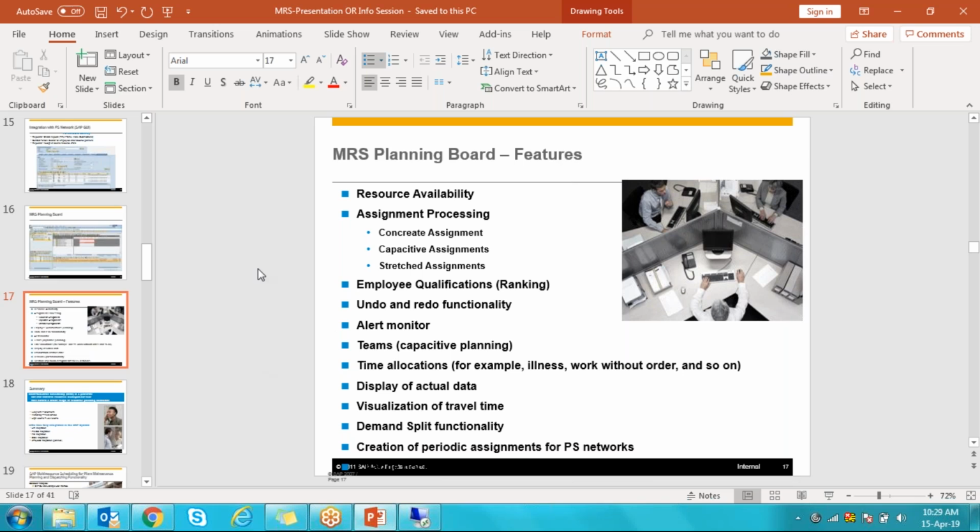Team capacity planning. Let's take an example. There is a work, and you have a team of 6 people who look after that particular project-related task. You can create a team in the planning board, and for that team you can allocate tasks.